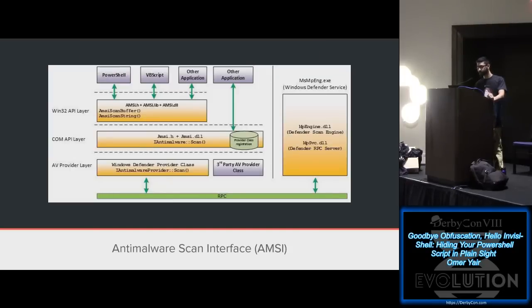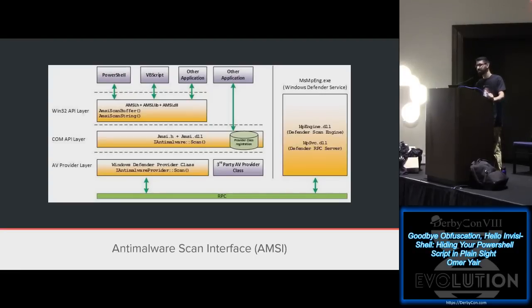And now we're getting to the crown jewel of PowerShell, which is the Antimalware Scan Interface. It's actually not a PowerShell feature, it's a Windows 10 feature. The way it works is that every person that writes software can interact with it, and in this case, PowerShell. Before running scripts, it goes to AMSI and says, hey dude, I have this script, do you think it's okay? And AMSI looks at the script and says, let me check this out for you.